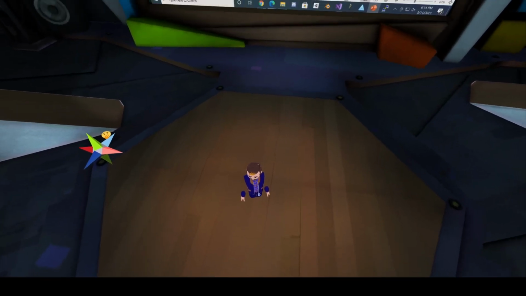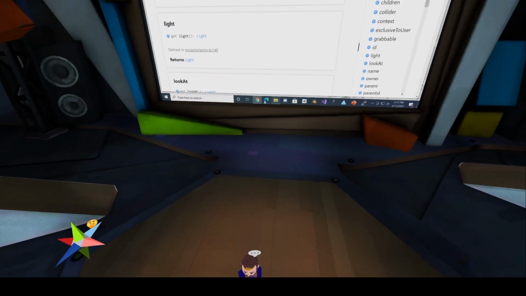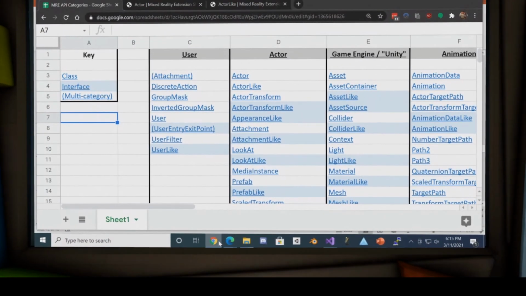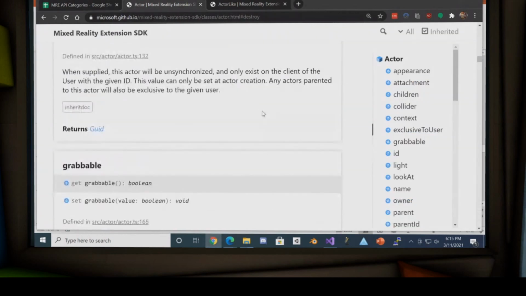What I tend to do is start from this categorization, and I've posted this in the Intro to MREs channel in the MRE Discord. A link to this is there if everybody can go to it. But really, it's just stepping through it. The official Altspace documentation is pretty dry. You get a list of function names, but you get very little here. It's not well documented. So unfortunately, a lot of this is going to be making guesses from the names of the functions, the names of the parameters, and things like that. But I will step through, and like I said, primarily I'll step through this, although you can certainly, once you get used to it, start from the main MRE page.